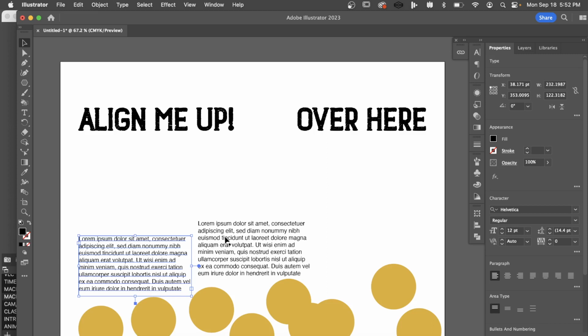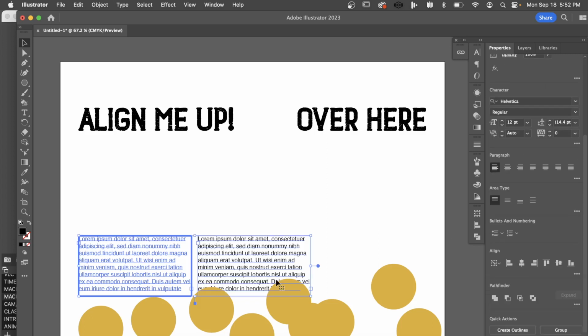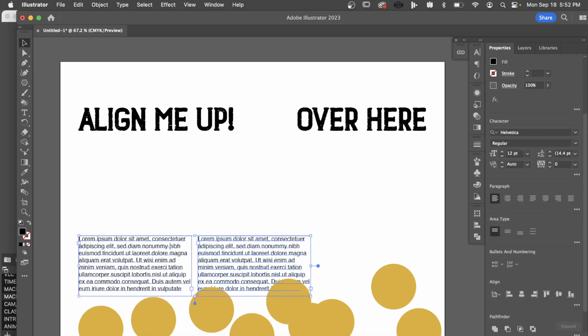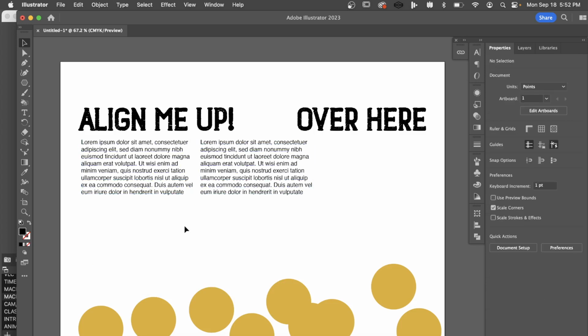You'll do the same thing with bodies of text. So here's a body of text, there's a body of text. You want to make sure that they are aligned to each other, so you'll click one of them to be the master or the key, and you'll find a line, and you'll say, I want you to go to the top. Boom, so they're done. And now, since they're both selected, I can move them up and do something like that.